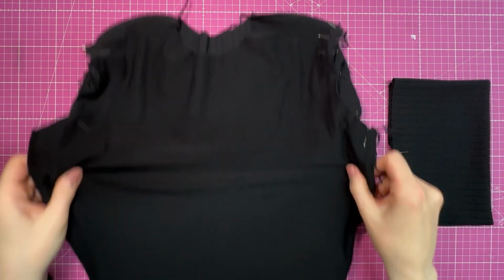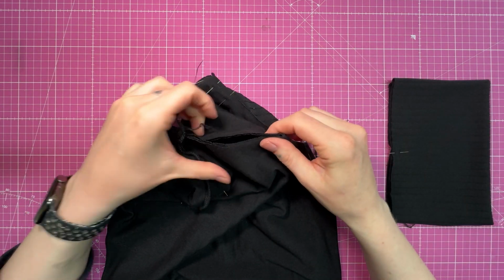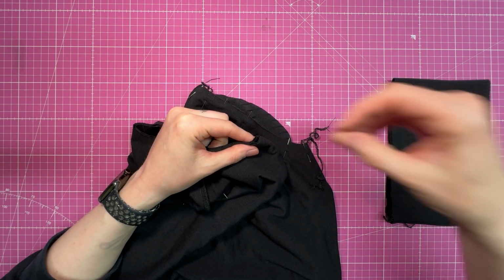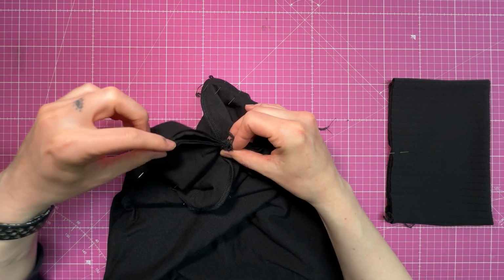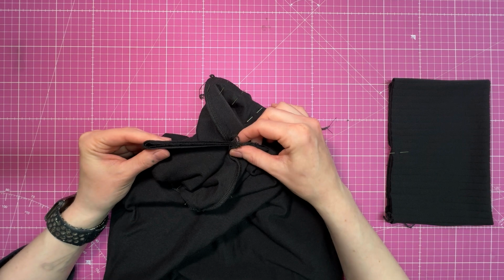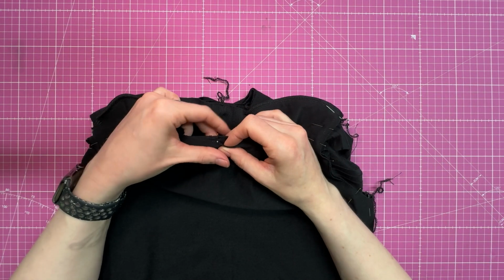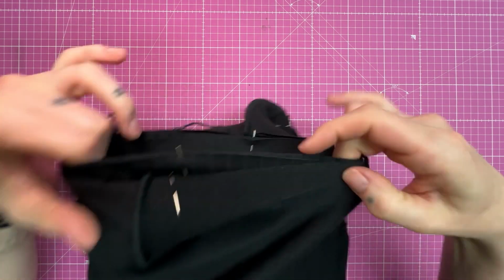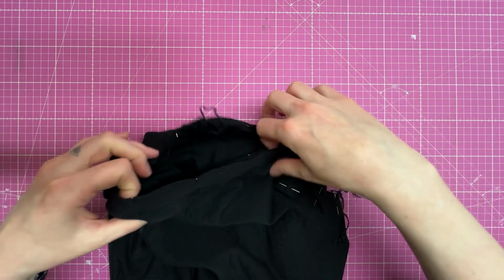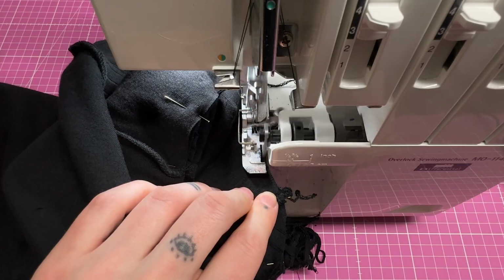With the bodysuit still inside out, mark the middle front, back, and sides on the neck opening. Slip the collar inside the neck opening and match up the pins you just marked out. Starting from the back, sew the collar to the neck opening.